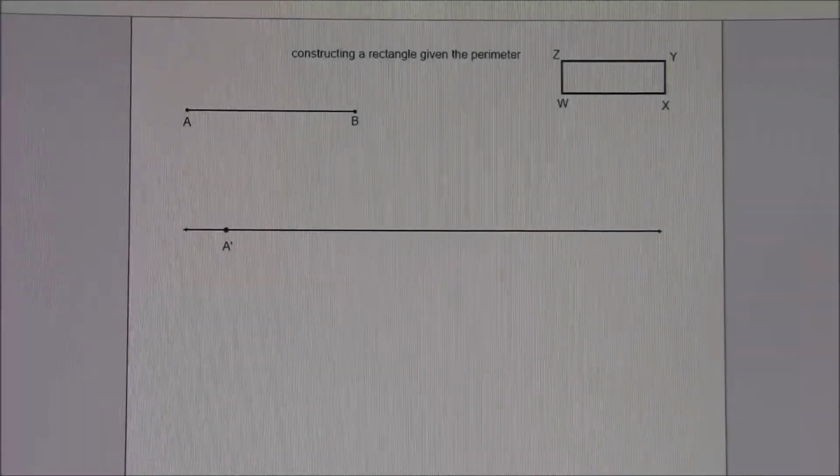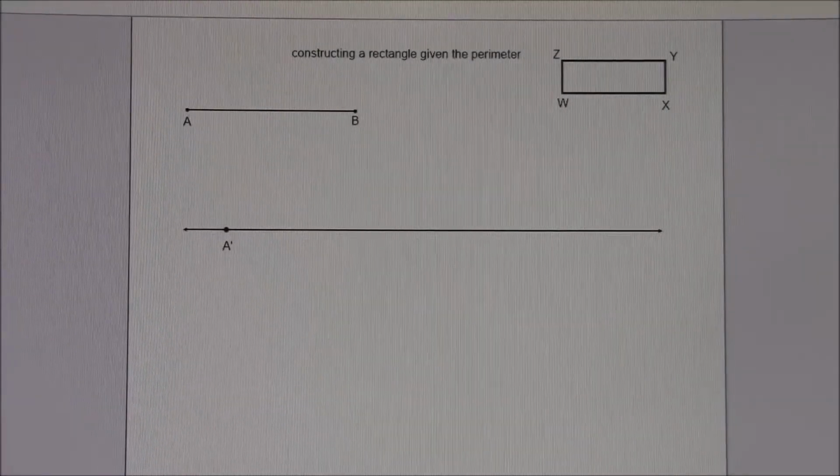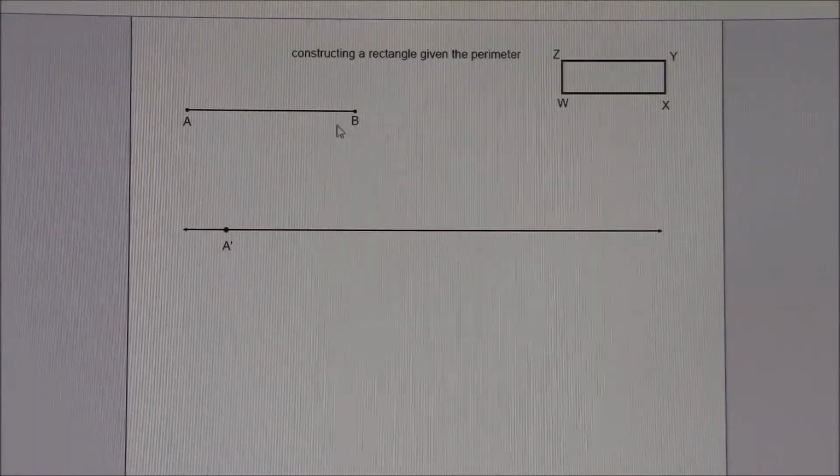Alright, now we are going to construct a rectangle given the perimeter. Just before we did a square, now we're going to do a rectangle. Almost the same idea, but in a rectangle, two sides are the same length, and those two are the same length. They're not all the same length. Alright, let's keep that in mind. So first, let's pretend from A to B, I'm just pretending that this whole distance is from W to X plus XY plus YZ plus ZW. This is the total distance around this rectangle.